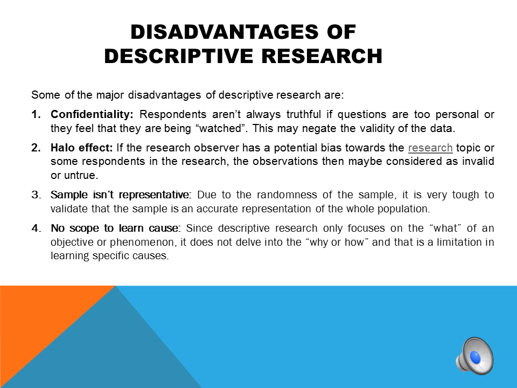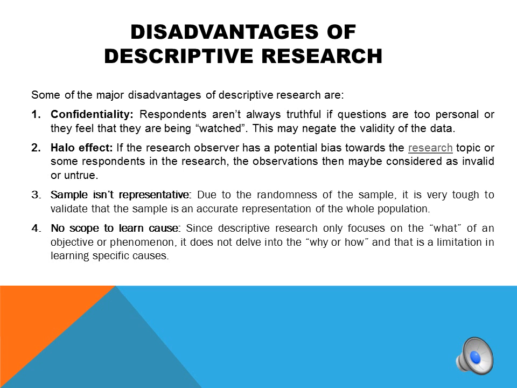Disadvantages of descriptive research. Some of the major disadvantages of descriptive research are, first, confidentiality. Respondents aren't always truthful if the questions are too personal or they feel that they are being watched. This may negate the validity of the data. Halo effect. If the research observer has a potential bias towards the research topic or some respondents in the research, the observation may then be considered invalid or untrue.